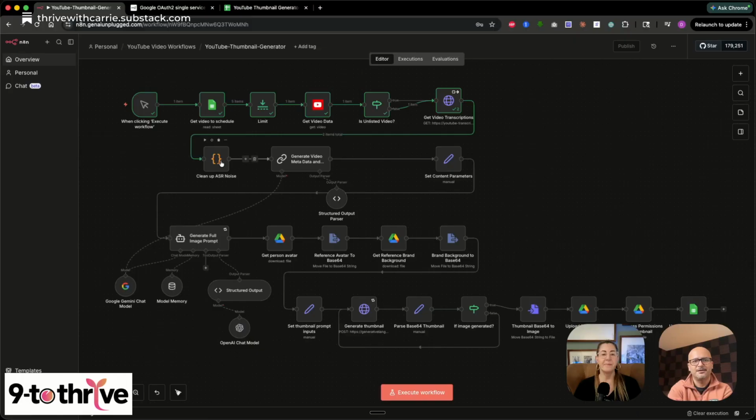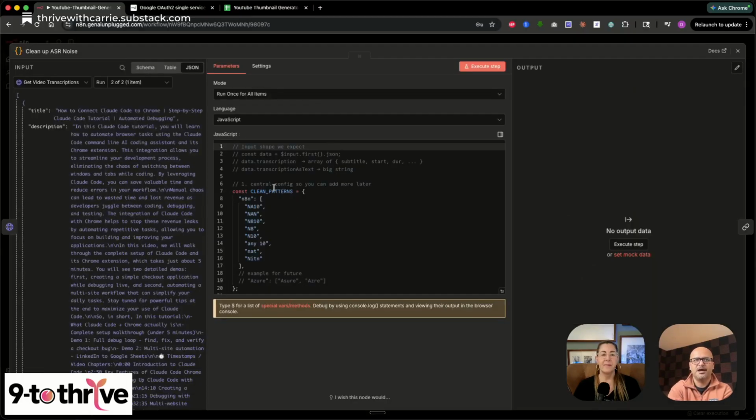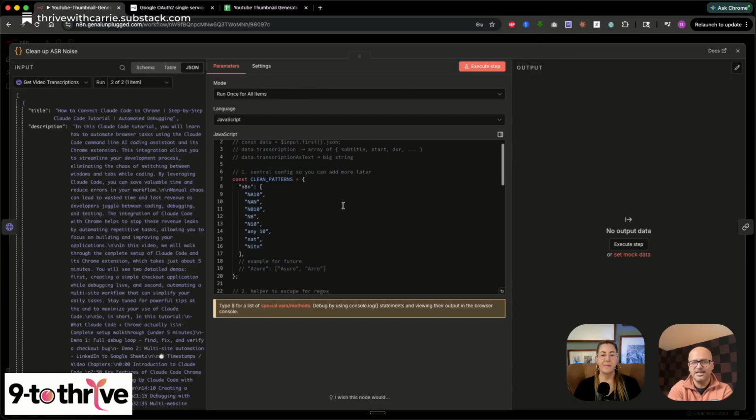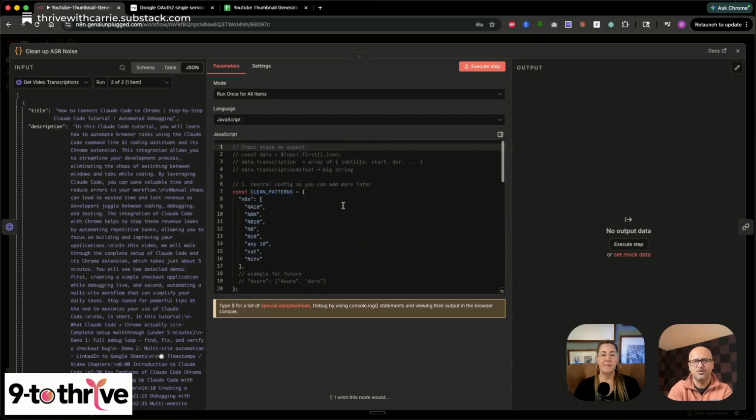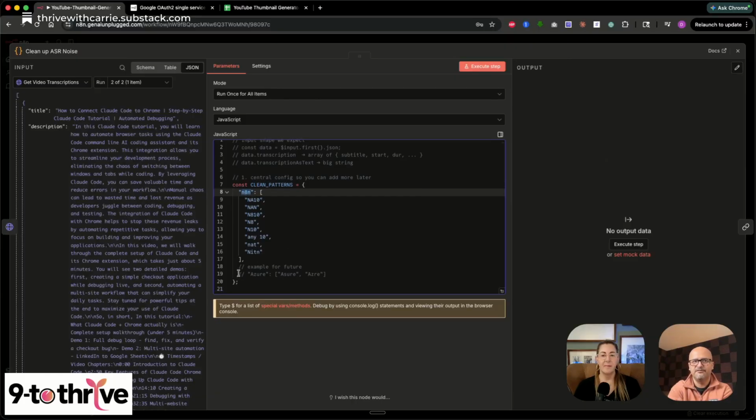So the next step, like I said, as a second step, I have this basic, very simple piece of code that is going to replace, for example, n8n. If it finds any of these incorrect spellings in the transcript, it is going to replace them with n8n. And similarly, if you want to add something like Azure, you can just add it in this way.